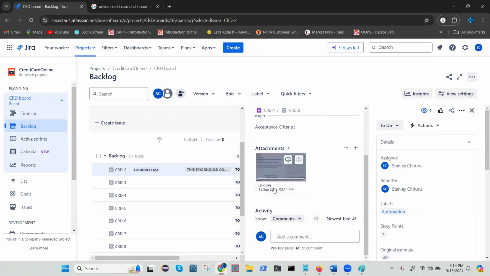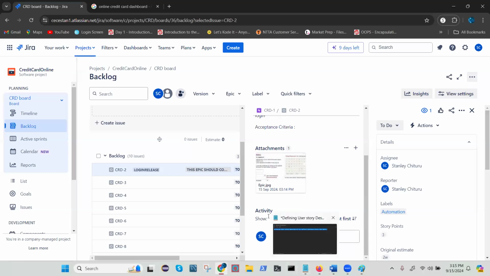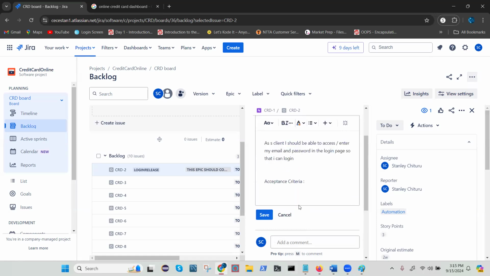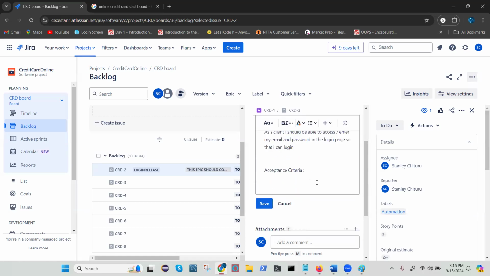So every part of the team should see that. Okay. So see the attachments here. The product owner can give the prototype or wireframe to see how this edit box should look on the page, and then your product owner can attach a screenshot to the story itself. All right. So it's the description by the product owner, then the acceptance criteria. The acceptance criteria here now. What you do right here is that.